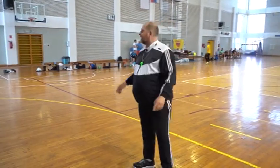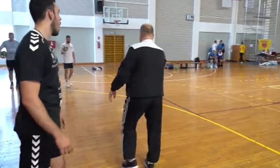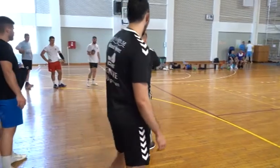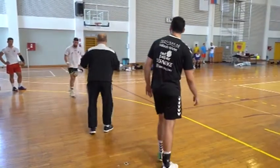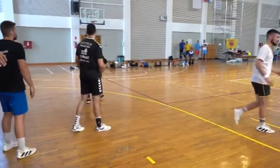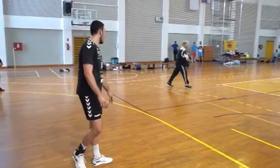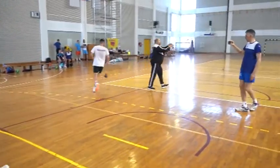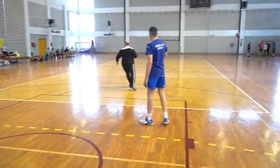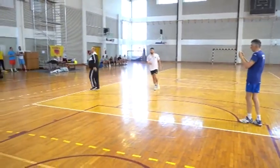That's everything. Now you start, bounce and make a crossing. So come inside and make a crossing. Give me the ball. Go for the double pass. You move outside and then inside again. Come behind. Crossing here, double pass here, and immediately go for the crossing here. Okay, that's it. Come on, let's try.